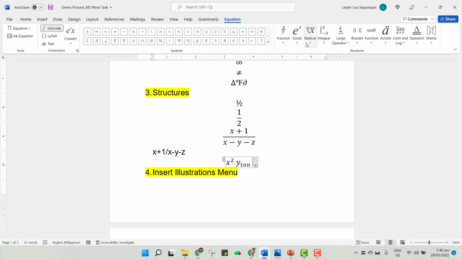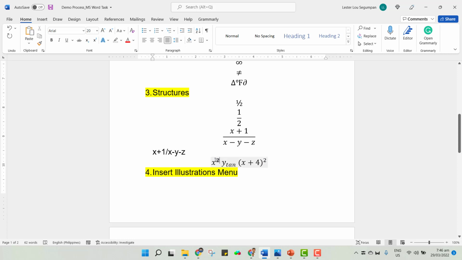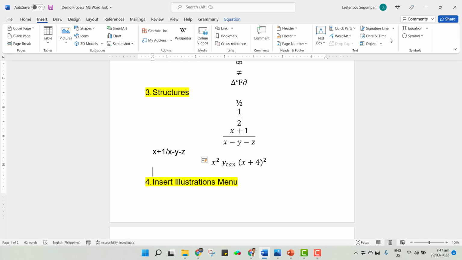Or if you would like a binomial raised to an exponent, also insert this one and use it here, so for example, x minus 4, close parenthesis, and you have here squared. And this is for the exponentiation. So we have here for monomial, you also have the monomial subscript. You can also have a binomial or the rest. Just make sure that if you're going to come up with that, there should be parentheses. And if there are no parentheses, only the 4 is squared. That is the structure in our insert equation.